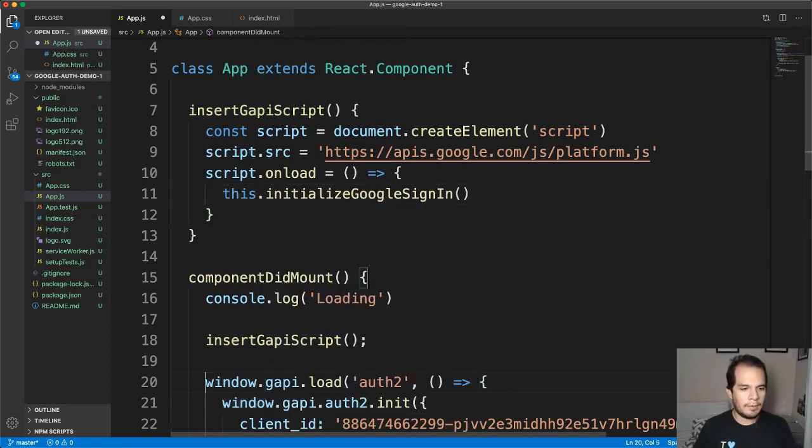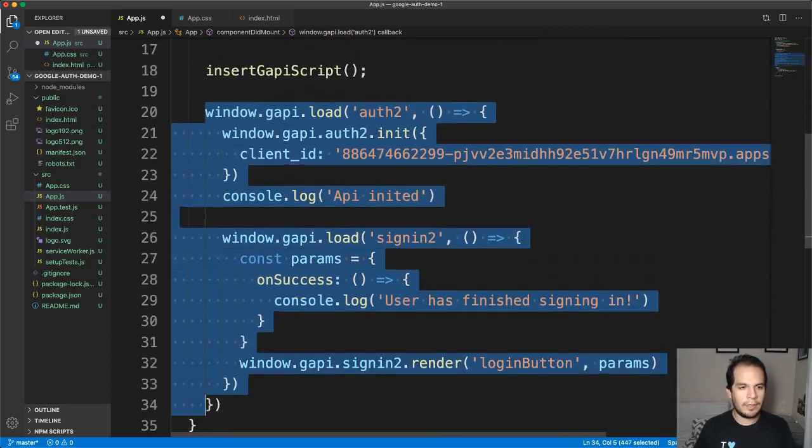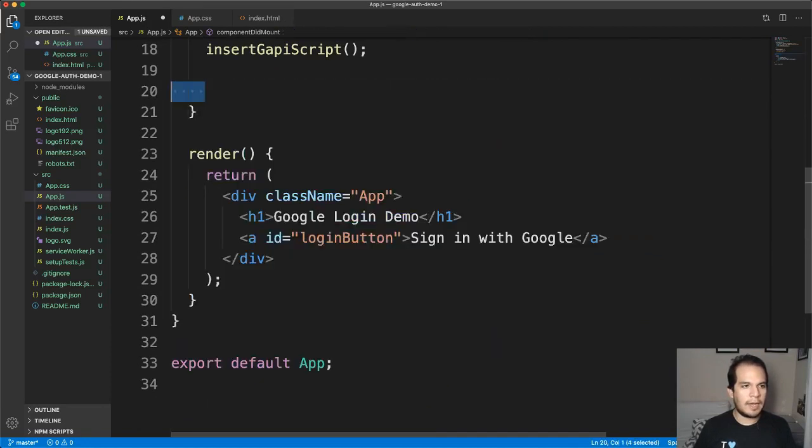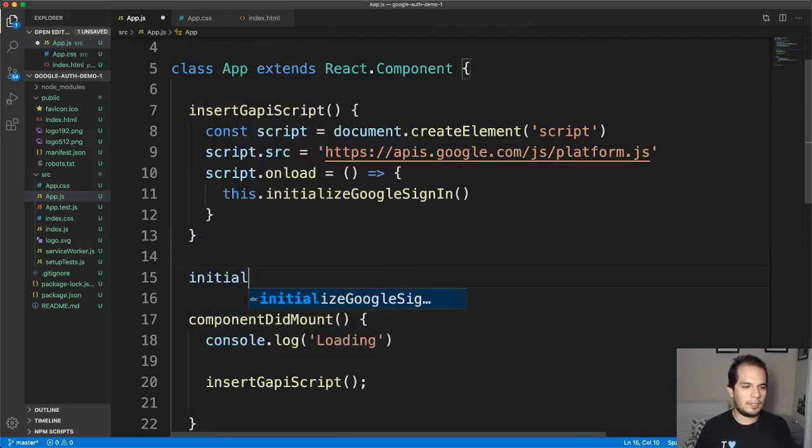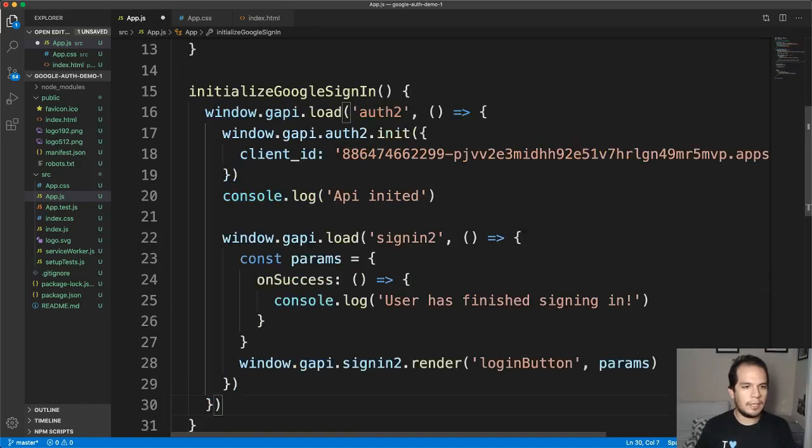And I'm going to move all of this code, which I need to run after the gapi script is loaded, into initializeGoogleSignIn. So that's going to load the auth2 library, do auth2.init, and then render the sign in button using this call.